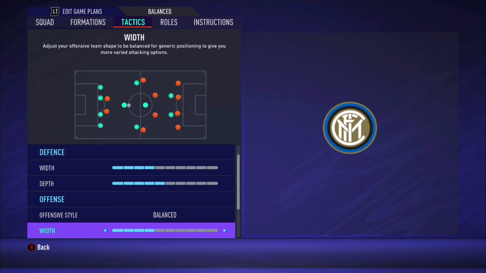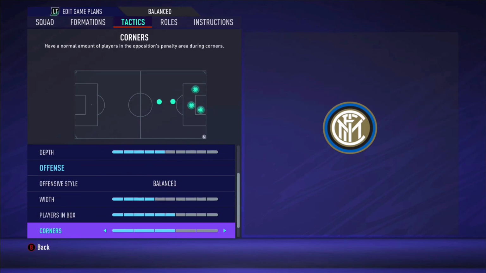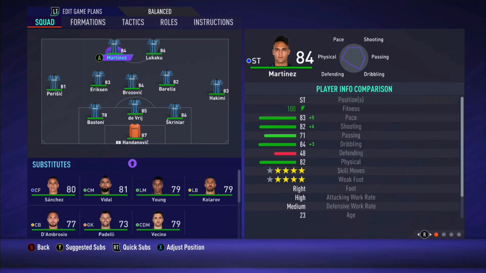So you need everyone close to each other, and the only way to do that is to have it on your 3s, have it on your 4s, and maybe even your 5s. I think 5 would be a good number as well, but the width is going to come from the wing backs. So 4 or 5 would make sense. Players in the box, you've got Martinez, Lukaku, and maybe even Barella coming in the box as well. So 4, 5, really up to you there. Corners is 3, and free kicks is on 3. And that is pretty much all I want to talk about today in terms of Inter Milan.